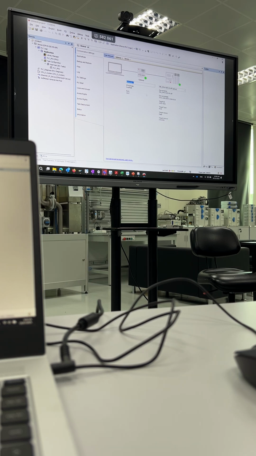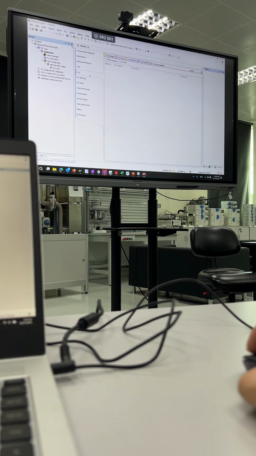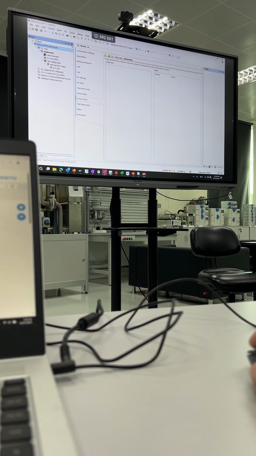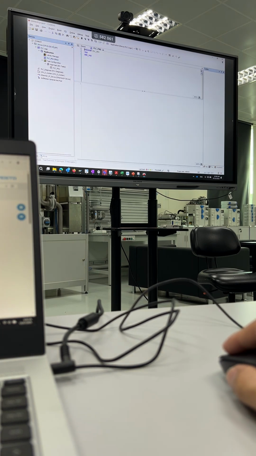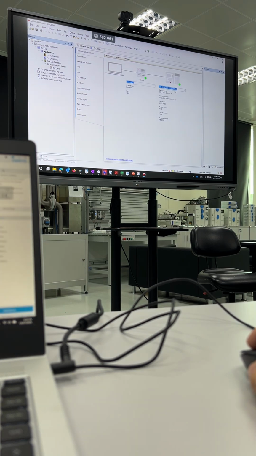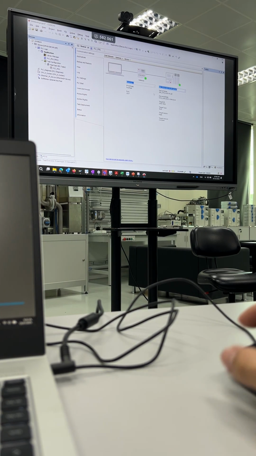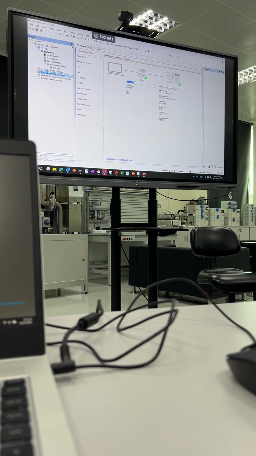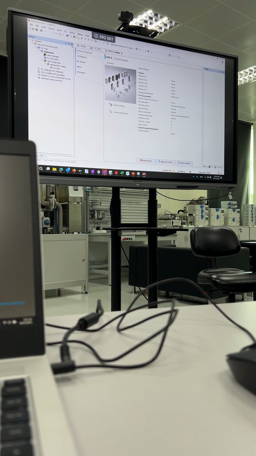Okay. After you have detected it, the first thing for the PLC is that we need to make sure the IOs are correct. Because we have a CPX-E here, we need to make sure that the configuration for the PLC is correct.